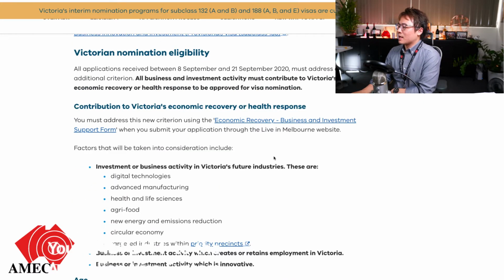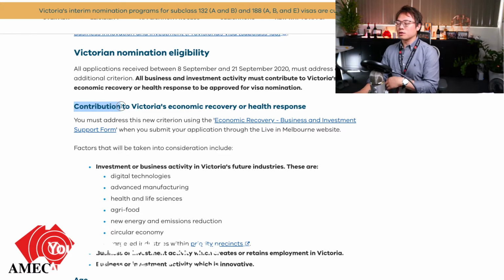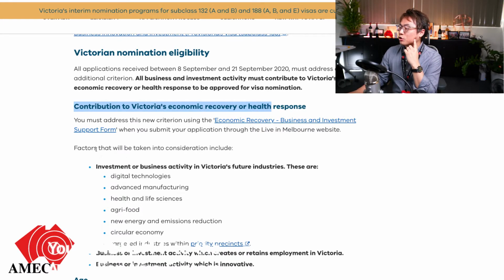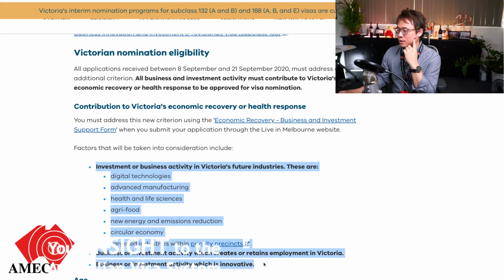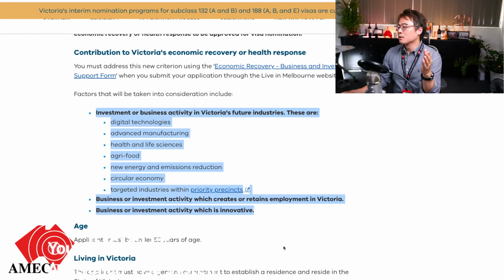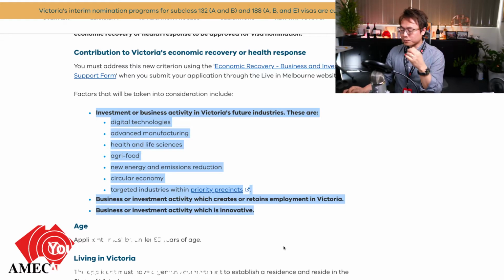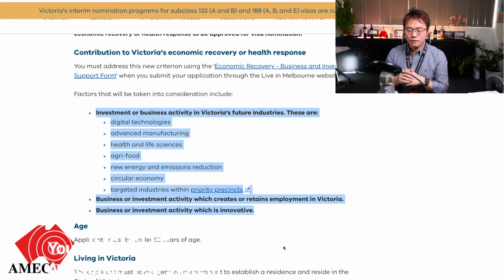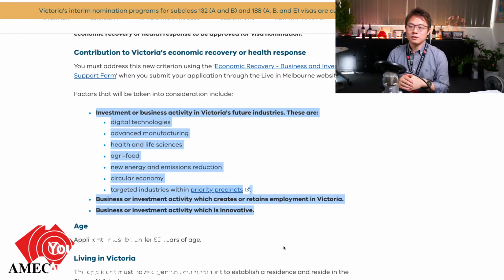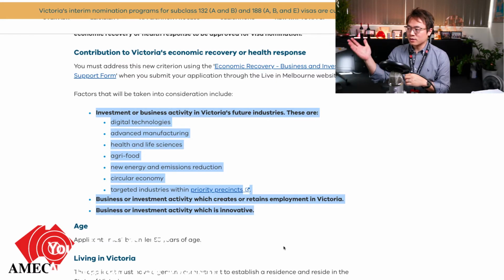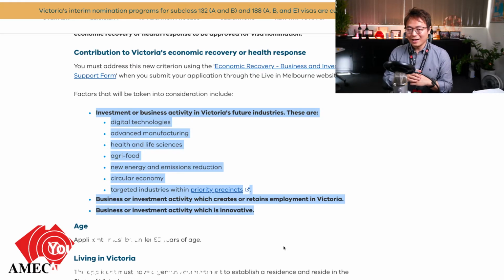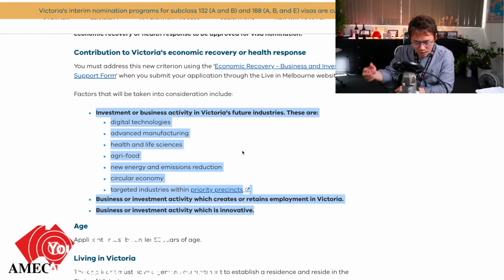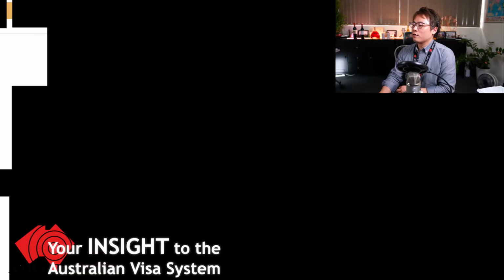And in addition, due to the pandemic, there is an additional contribution that the Victorian government requires applicants to make. So you're required to complete this form, and you need to show that you have additional investment into these industries. All I can say is these industries are all innovative venture type industries. So it sounds great, but the risk is high, okay? Unless you're very, very familiar with these industries and you're very, very familiar with the business operation in Australia. Otherwise, the risk on these investments is good but high. You need to assess by yourself. You need to get your own financial advisor on this. Okay, so that's the disadvantage of Victoria's criteria.